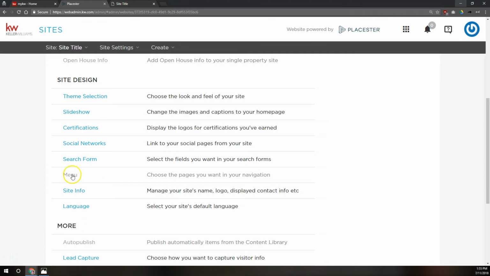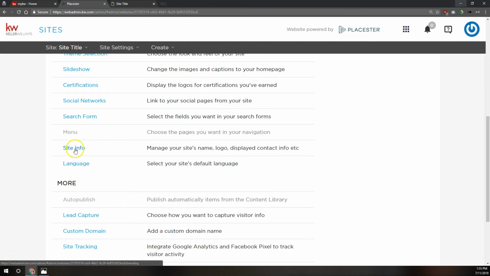So back in the Placester interface, we just finished with the menu. You can have as many menu options as you want. On the eEdge site, you can only have one custom page, which adds a link to your menu. You can't edit the menu at all in the eEdge site. The Placester site menu is fully customizable. You can drag things around, add as many menu items as you want, link them wherever you want them to go.